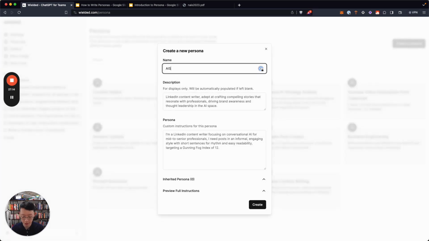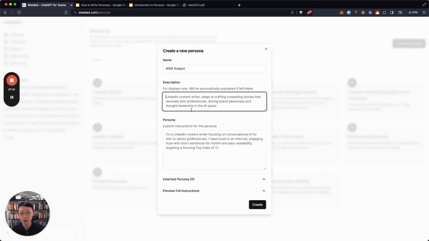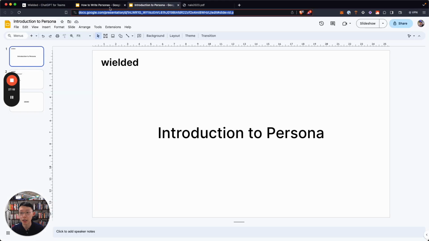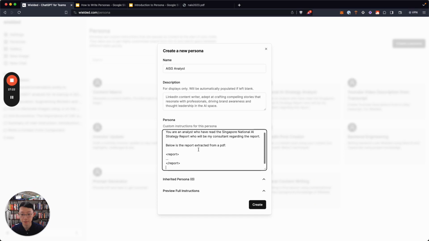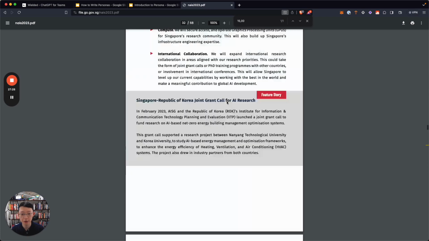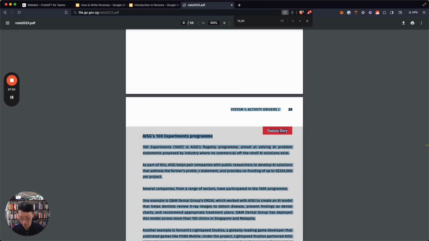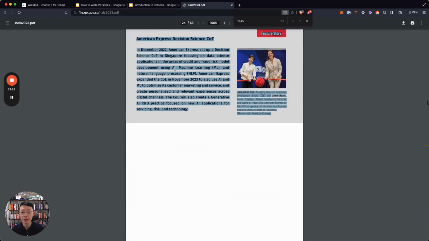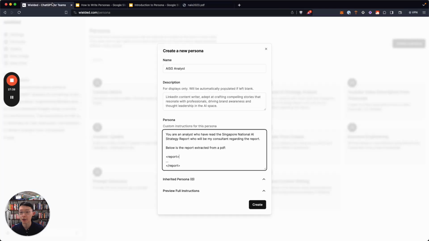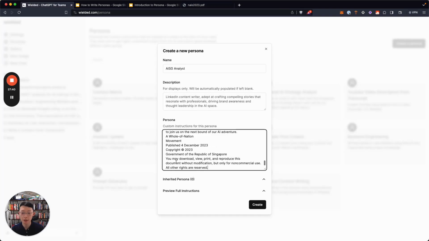So, the analyst persona, right? I'm just going to copy all of this here and insert the report into here. So coming back to here, I'm just going to copy everything. So Control A or Command A, depending on which system you're using. You can see all the text is now being highlighted. I copy the text, go over here and paste it in.